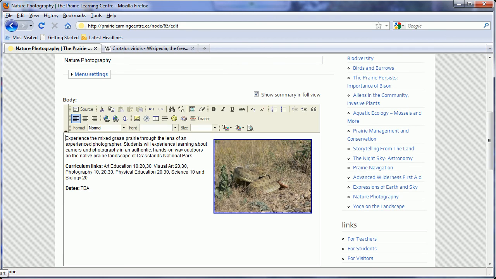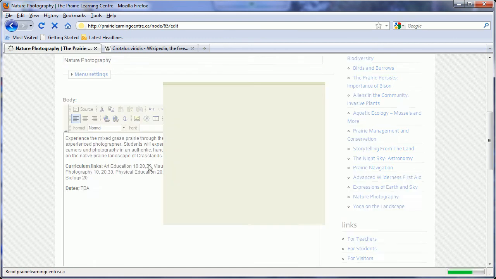Now, it may be that you would want to link that image not to a larger version of the image, but to a website. So let's just take a look at how that would happen. We'd click on the image. We could do this when we initially inserted it.